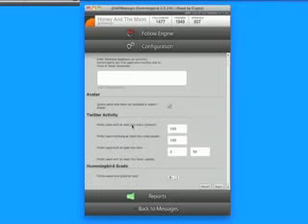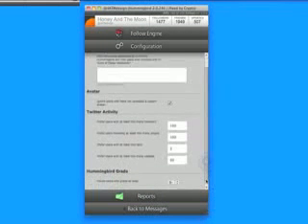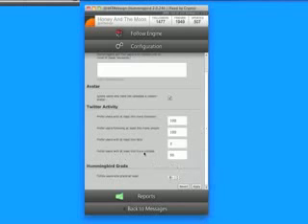This is another great thing about Hummingbird that others don't really offer: you can prefer to find users who have at least 100 followers, and prefer users who are following at least this many people. And then there's a ratio, and then prefer users with this many updates, which for some reason is over there. I'm not sure where that is. Oh, there we go. If I push that there, that goes down there. So now prefer users with at least this many updates. And then there's a Hummingbird grade.